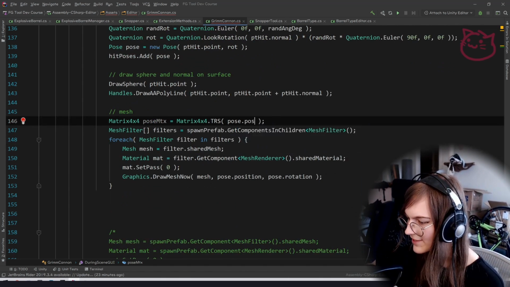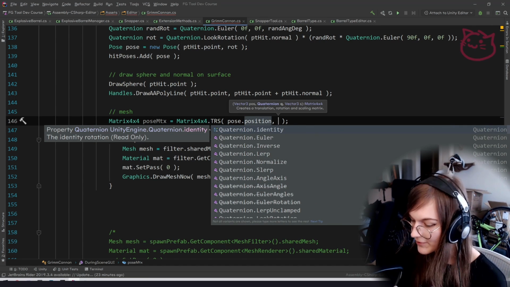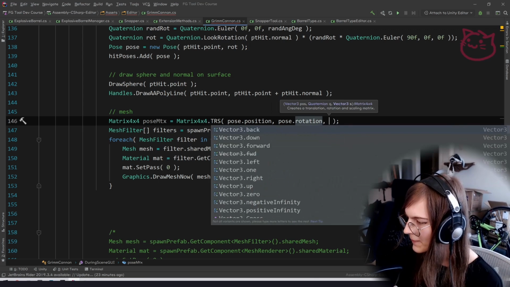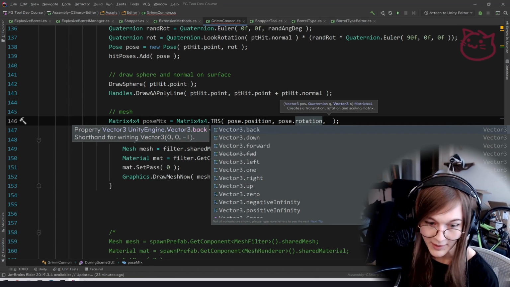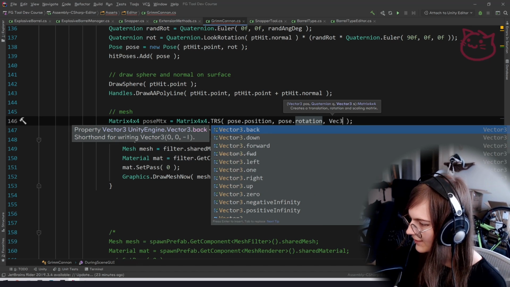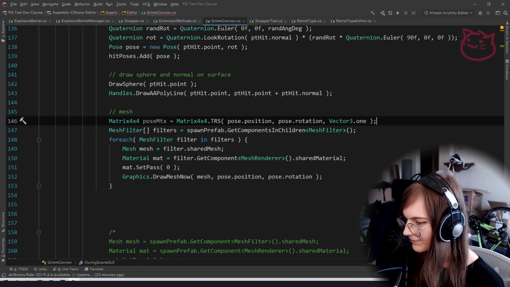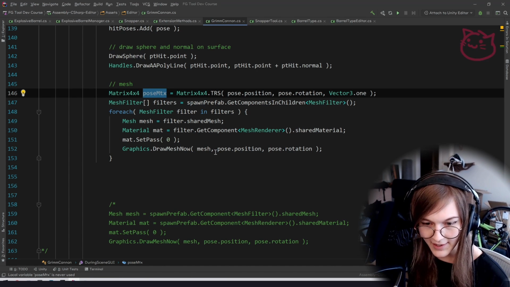So we have pose.position, that's our translation, and then our rotation, which is pose.rotation. And then the scale, which we don't have, so we're going to replace it with 1, 1, 1 as scale. So that's Vector3.one. Cool.